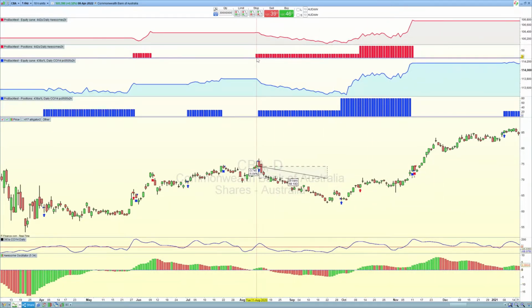Similarly, the Awesome Oscillator entered a day early and closed out a day later. And very similar, it entered back there in a similar price. And again, our entry rules are the Awesome Oscillator must break above the zero, which it has there. So we enter the trade there. The price has declined by at least 5%. And we don't enter another trade until the Awesome Oscillator breaks above zero again, which it did there. So we enter our second lot of shares there.